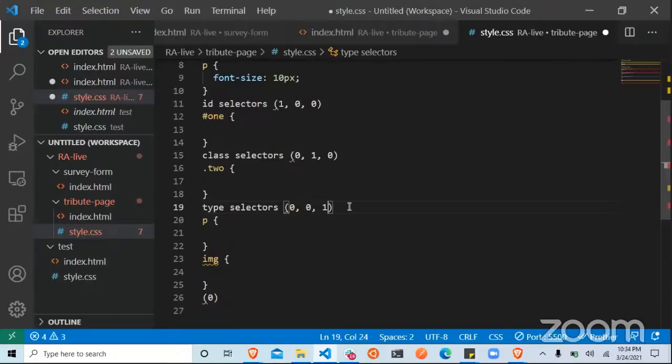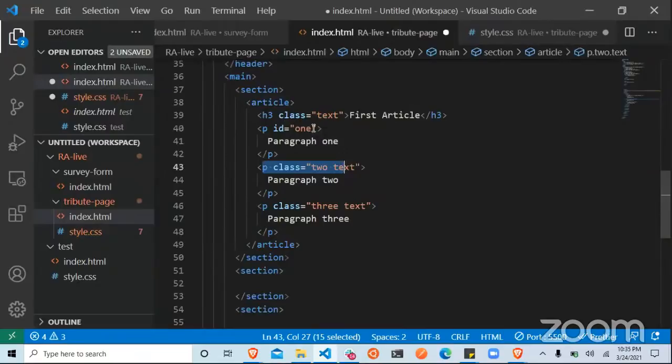So this selector specificity that I have here, you are never going to need to type it anywhere. But it determines how your selectors work, how the styles that you add to your selectors work. So if, for example, let's come here, this P tag here that I have, if I give it a class, test, okay, and I save it, it has an ID one, it has a class of test, and it is a P tag.